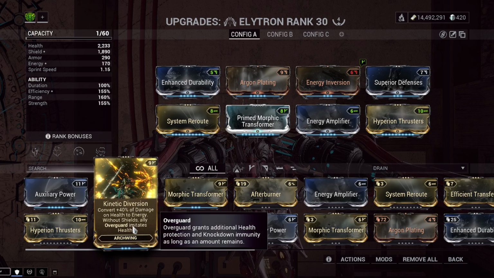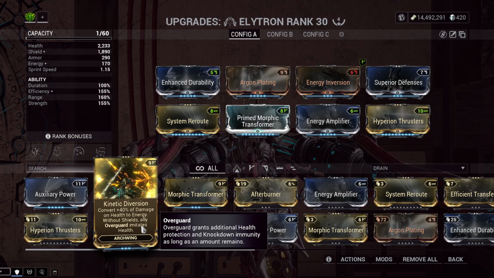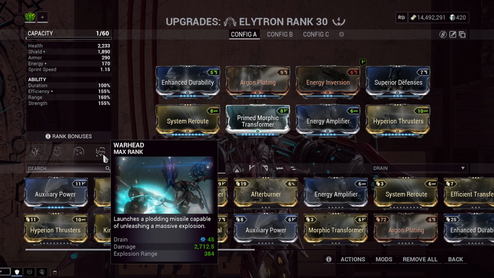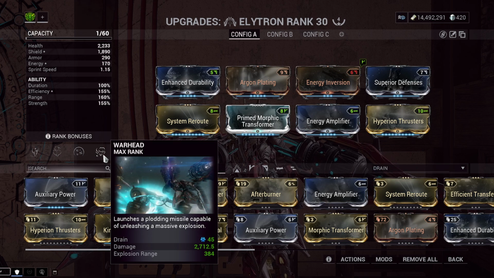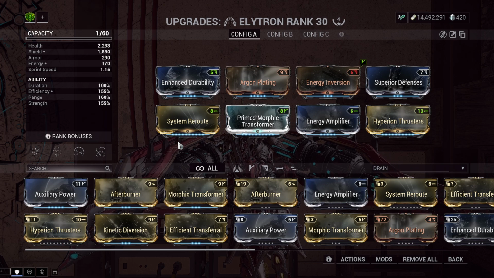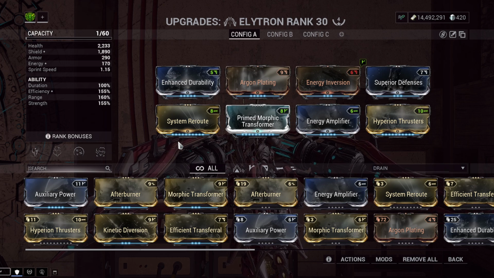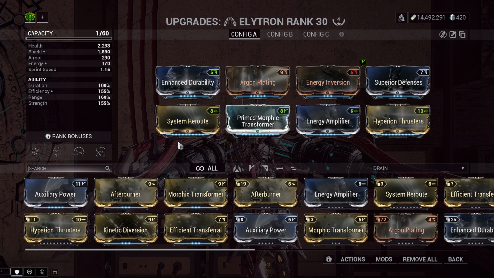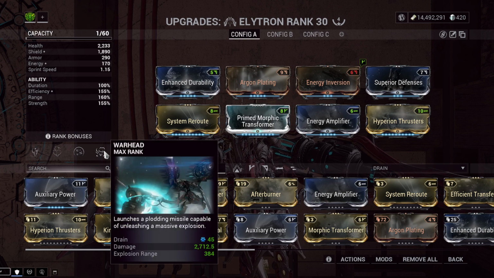And you'll trigger this mod here, Kinetic Diversion, which transfers damage to health to energy. And you'll be able to spam cast your 4 Warhead, which will do very bad damage, but probably after about 10 casts, it may kill basic Steel Path enemies. So that's an option on the Elytron there. I call it like the backshot maneuver. You know, you're receiving backshots and then you're going to be pushing them back with the Warhead there.